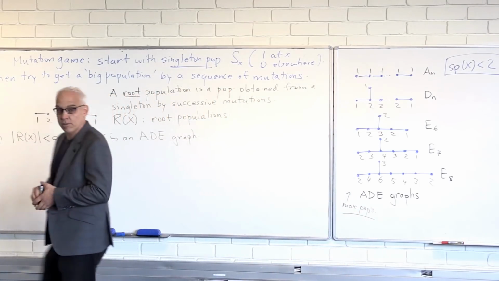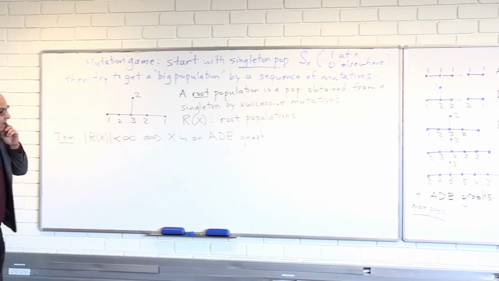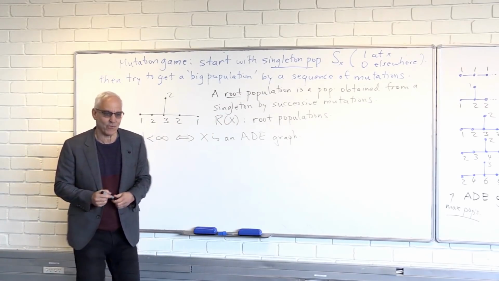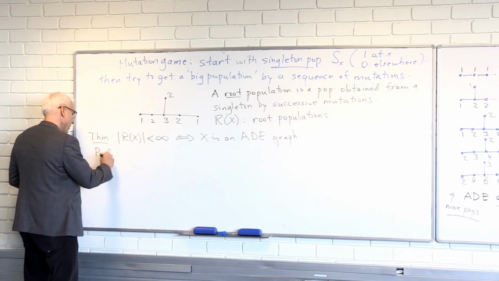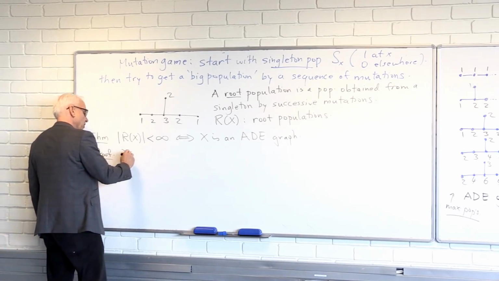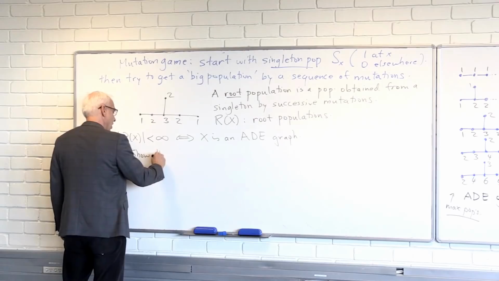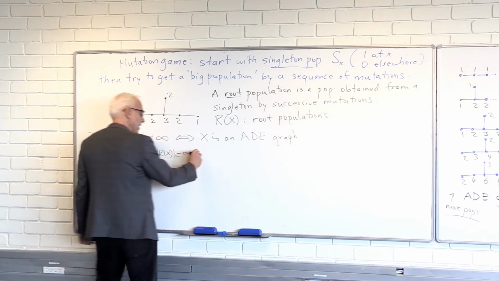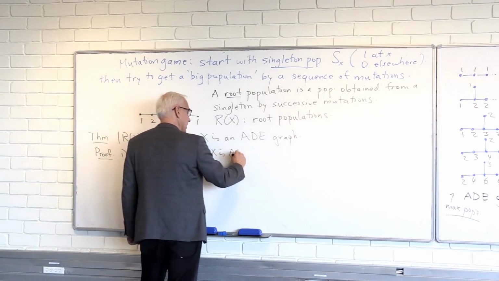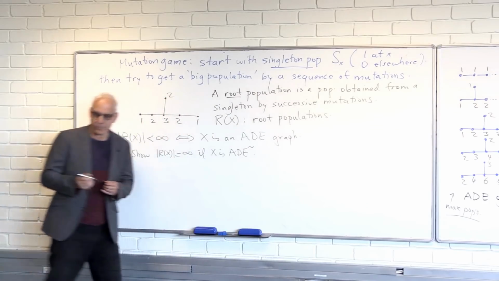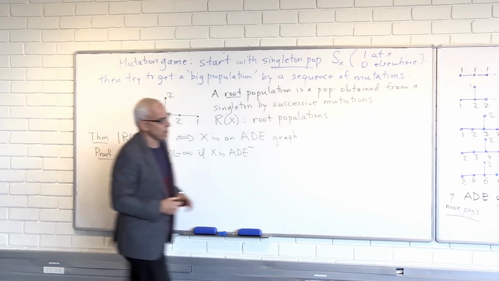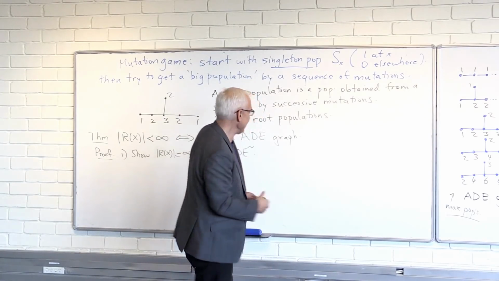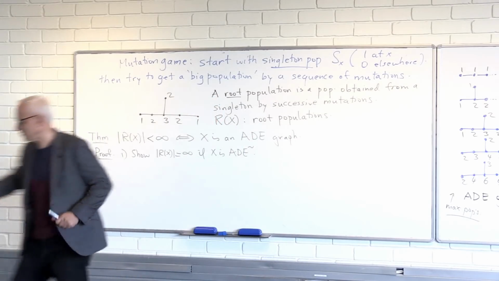Okay, so I want to explain to you how one proves this theorem. So the key is actually to consider the ADE tilde graphs first. So the proof idea. The proof is, first of all, to show that R of x is unbounded, if x is an ADE tilde graph. And the way you do that is by performing an explicit sequence for the E6 one. So let me, for those ones, let me illustrate the argument.